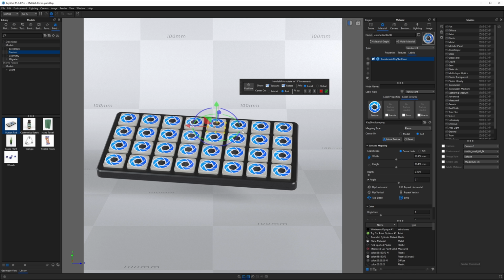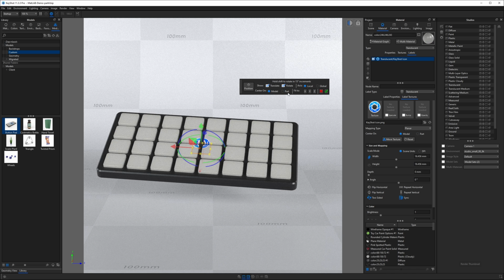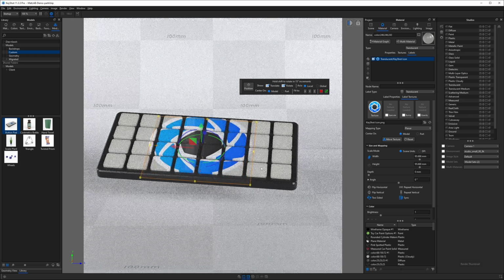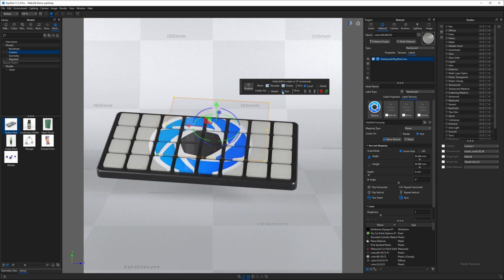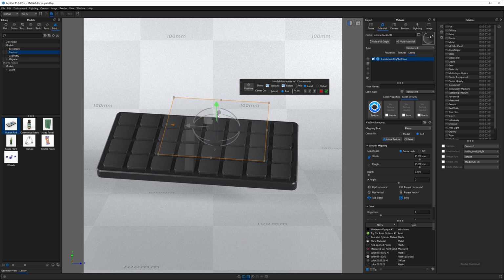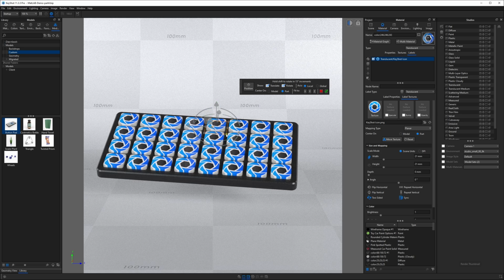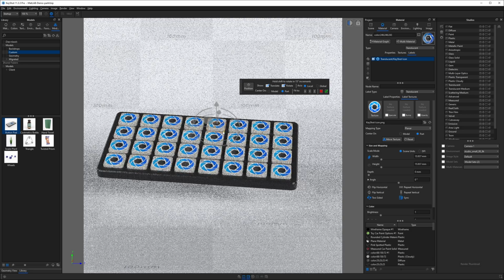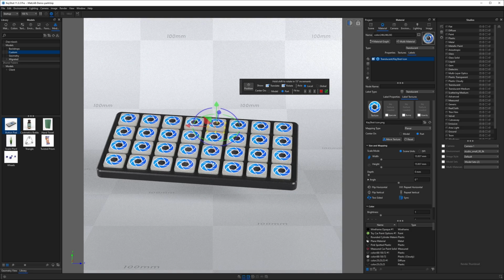So this is very useful just depending on your use case to have both of these options. Center on model is going to find the center of the bounding box, and then if we scale it up, it will continue to span the distance of each of these parts, but center on part is going to place a copy of it on each piece, and if we fit it to the y-axis in this case, we will get one individual logo on each button in the same location.